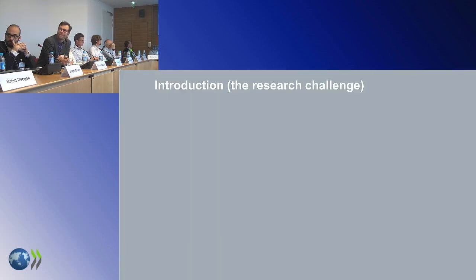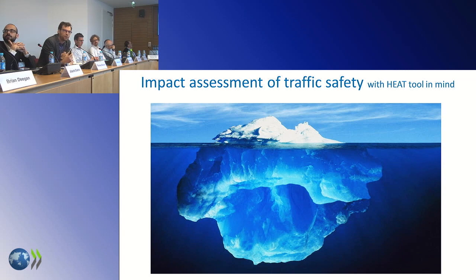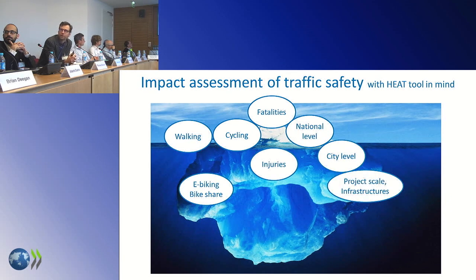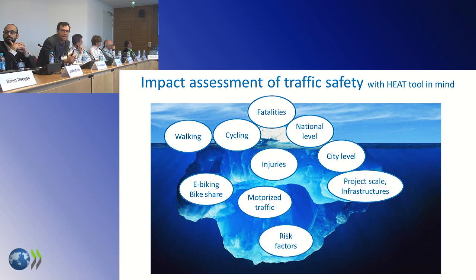Before we do that, just a little bit from the researcher's perspective, what is the challenge that we're facing here? And we really think of this as an iceberg type of problem. So it might be more feasible or more obvious to start with fatalities and cycling and maybe national data on the top. But of course, if we go through the rounds here in the room and we all put up our issues, this is a big challenge on so many levels.